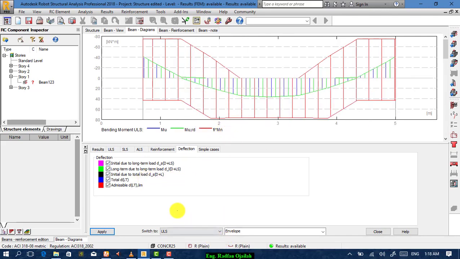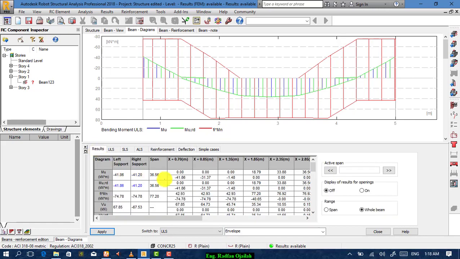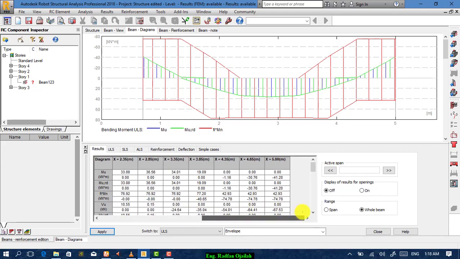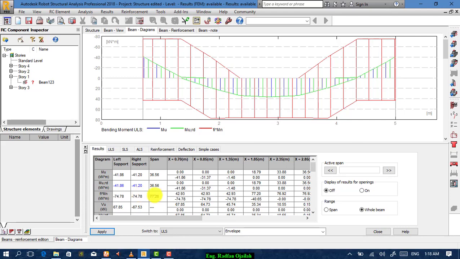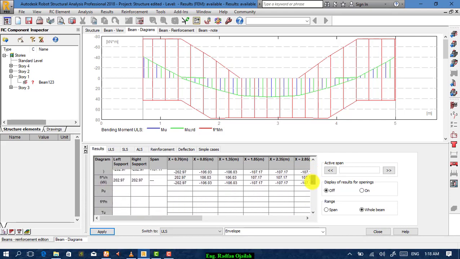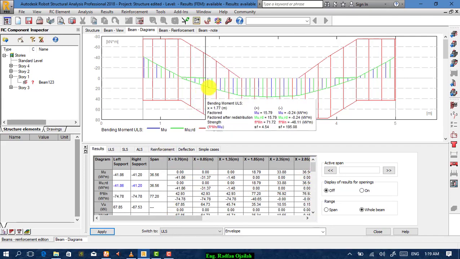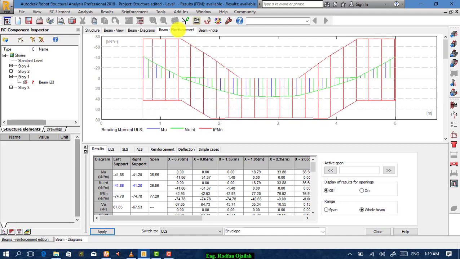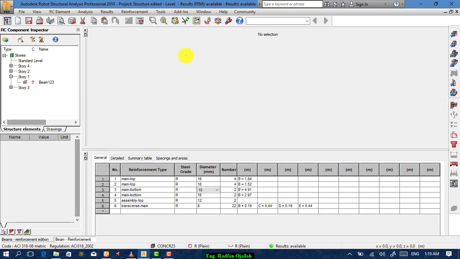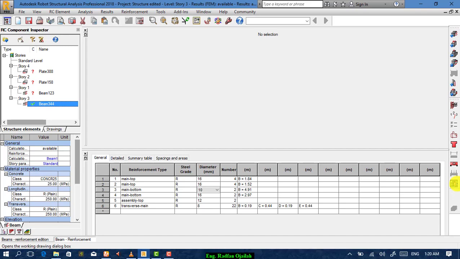And from results, you can get the tabular form of this data. For beam reinforcement, we select this one, and as it's shown here in this table, we have all the reinforcement details. Okay, and from here you can get the drawings.